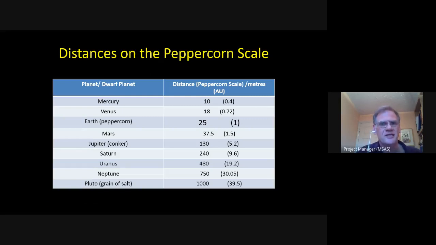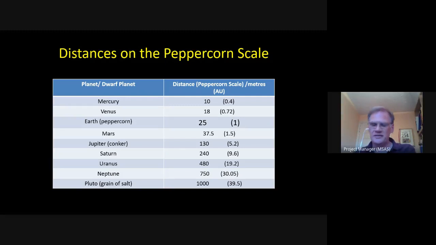If you do those calculations, again the peppercorn scale for the rest of the solar system, and you look at the column on the right here, the numbers that aren't in the brackets are how far they're apart on the peppercorn scale in meters, and the ones in brackets are the astronomical units, so the numbers that were in Copernicus's scale. And you'll see there on that scale, as I said, the Earth's 25 meters away from the Sun. By the time you get out to Pluto, even on that quite small scale, Pluto would be 1 kilometer away from where we put the bowling ball representing the Sun. So it just gives you a bit of a feel for the size of the distance between the planets in the solar system. And interestingly, on that same scale, Jupiter's about the size of a medium-sized conker. So you get an idea of the scale.